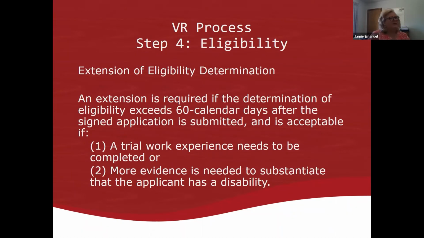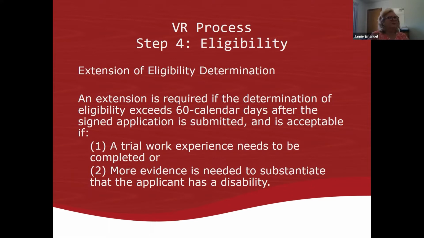When we talk about extension of eligibility determination, an extension is required if the determination of eligibility exceeds the 60 calendar day time frame. If you are not going to be able to determine eligibility within that 60-day time frame, by day 59 you should know for sure.